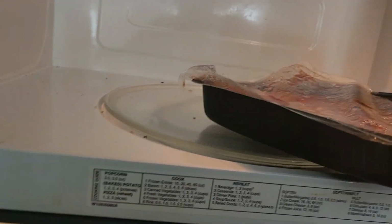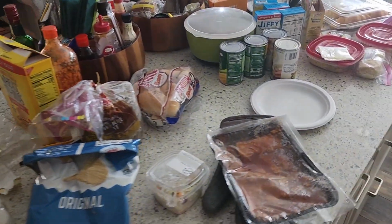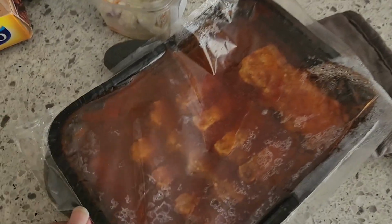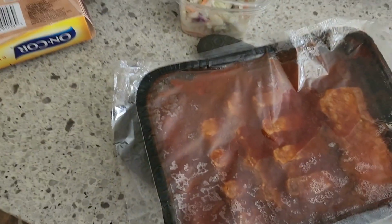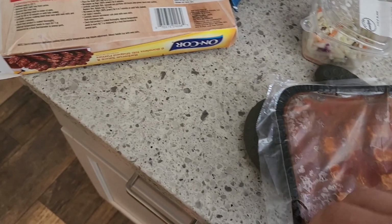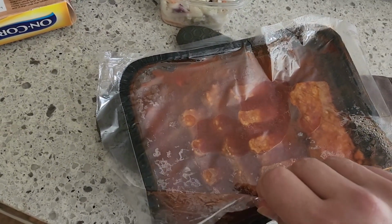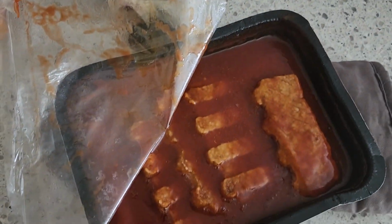Oh boy. Oh, this is going to be... Okay, you know what? I might actually have to put the phone down for this. Hold on a second. Okay. One very scary, unsteady trip to the counter later, and here we are. We have some flavorless meat patties covered in fake tomato-based barbecue sauce to enjoy.